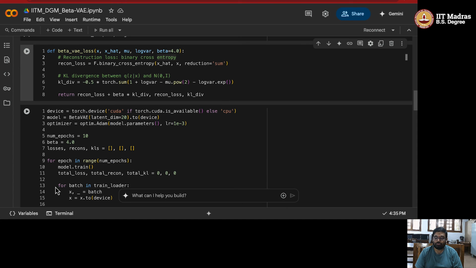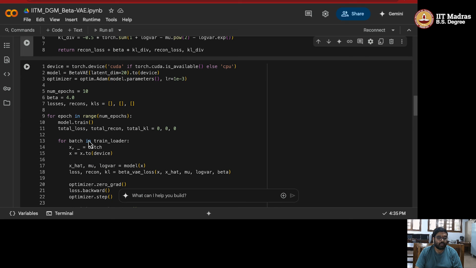Now I urge you to enhance the beta. From now, take different betas from 1 to 25, at steps of 2, and even less than 1, from 0 to 1 also, and then see how the FID score changes. Now you have access to the FID scores as well. Okay.